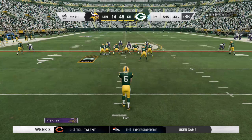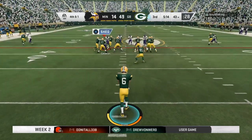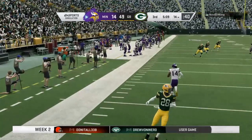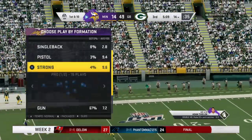The beauty of being able to play a zone defense is that you can sit back and see the ball coming out of the quarterback's hands. Guess what? It creates a lot of confusion, kind of a muddle in the middle of the field where you go make a play on the football. On is the punt team now as this one's sent away. The Vikings take over 1st and 10 at their own 14-yard line.